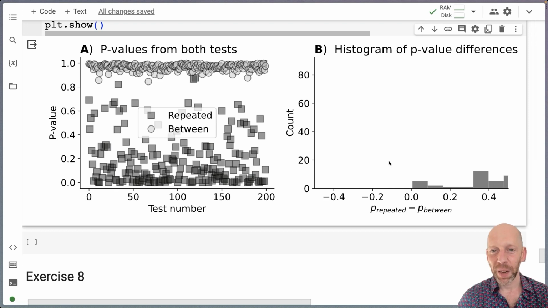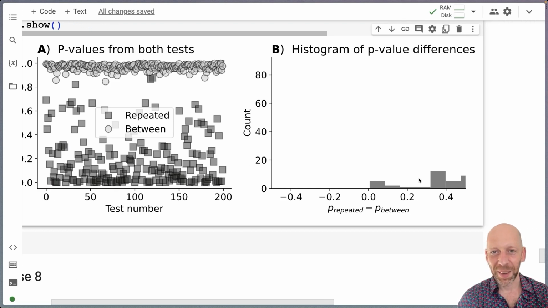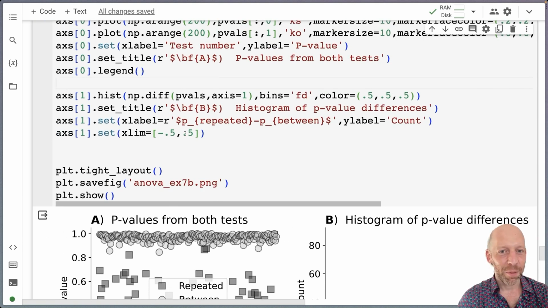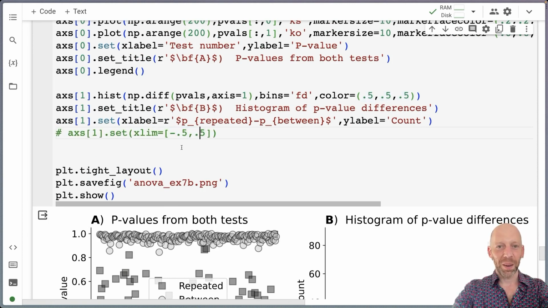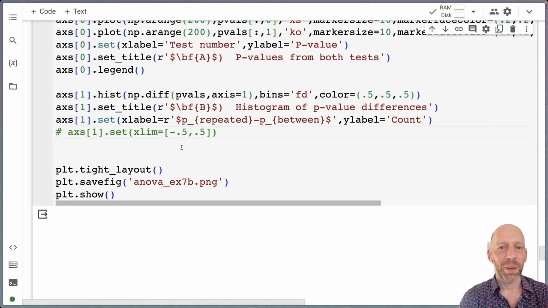And in fact, this histogram, you don't see this. Why is so much data missing here? Because, from the previous exercise, I hard-coded the x-axis limit, and that was way more x-axis real estate than we needed in the previous exercise.